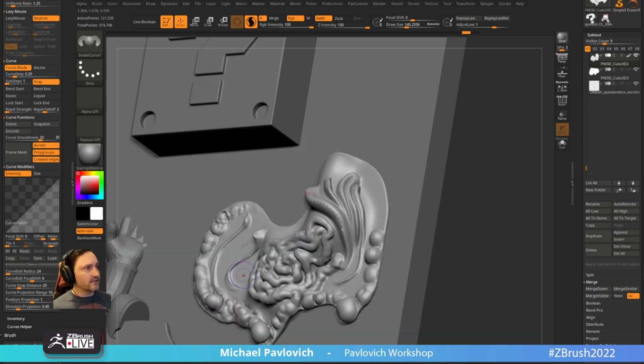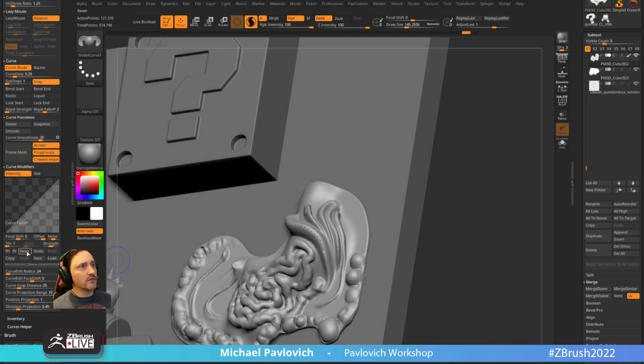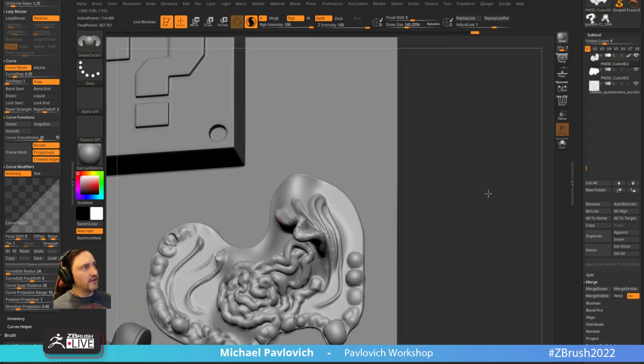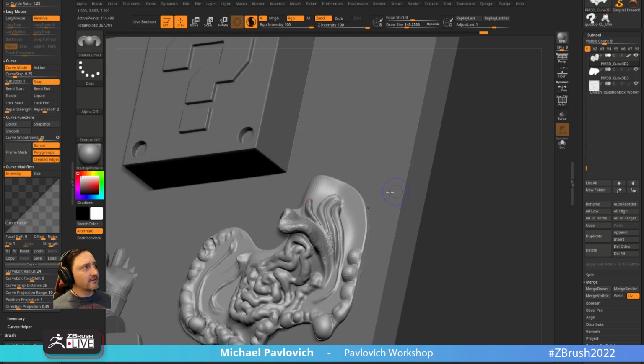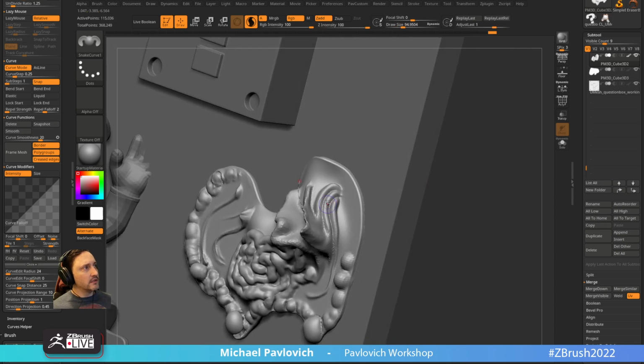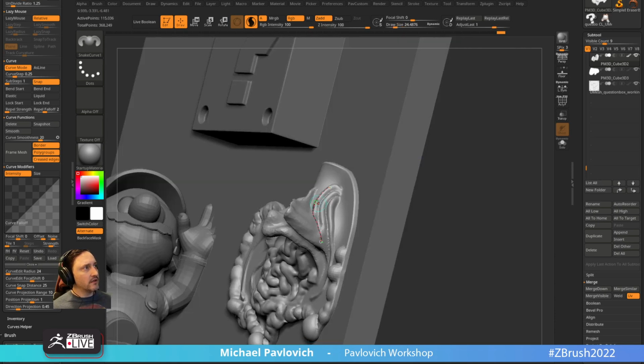We'll go back here to snake curve 1. And you know what, we'll reset this. So now as I pull this out, again, it's fairly controlled, and then you can just go in here and enhance. Let's make our brush size a little smaller, so as we pull, the geometry is a little finer. There we go. And then through here, we'll grab this little piece and pull up. And we'll grab this little piece.